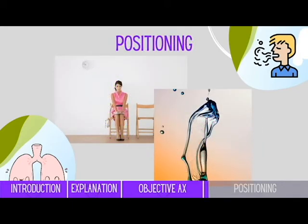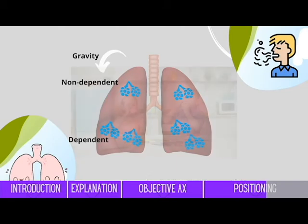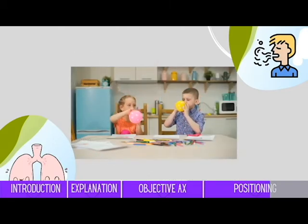Positioning. When we are seated upright, air is able to reach the bottom of our lungs as gravity is at work. The lung is actually separated into two individual regions — the upper region, known as the non-dependent region, and the bottom region, known as the dependent region. In terms of the apical-basal relationship, there is a higher ventilation and perfusion rate at the basal portion of the lungs, due to the amount of alveoli available in the area and also the compliance rate, which makes it easier to expand.